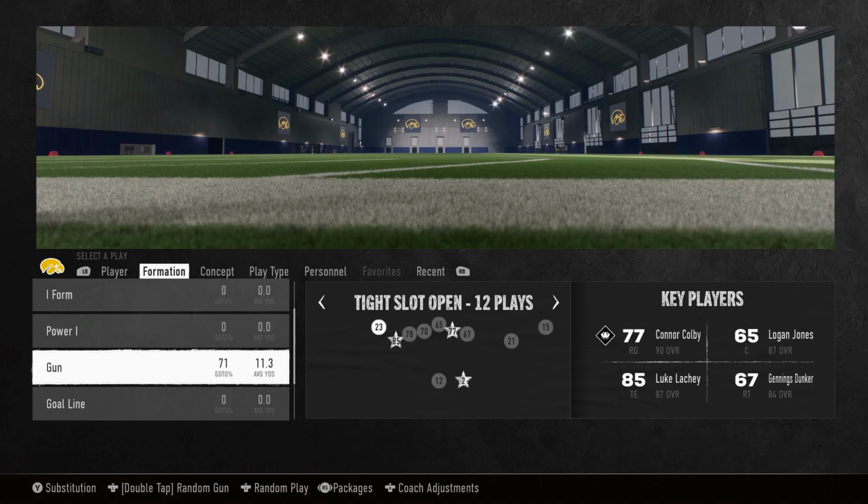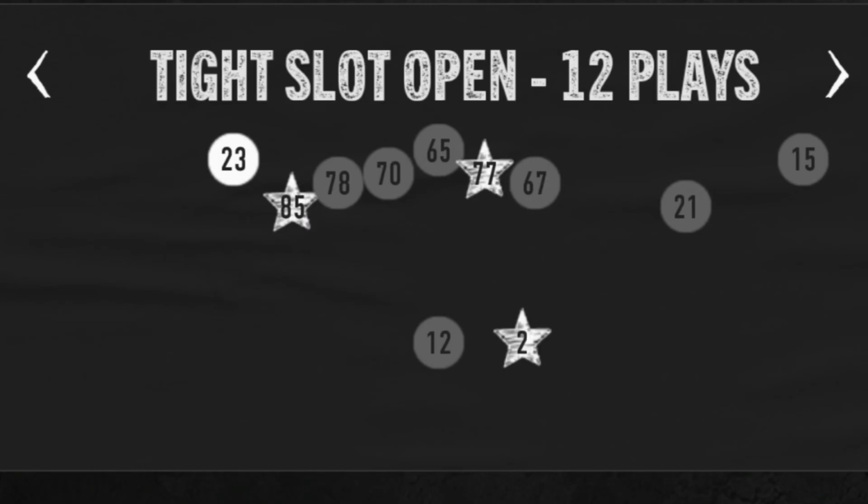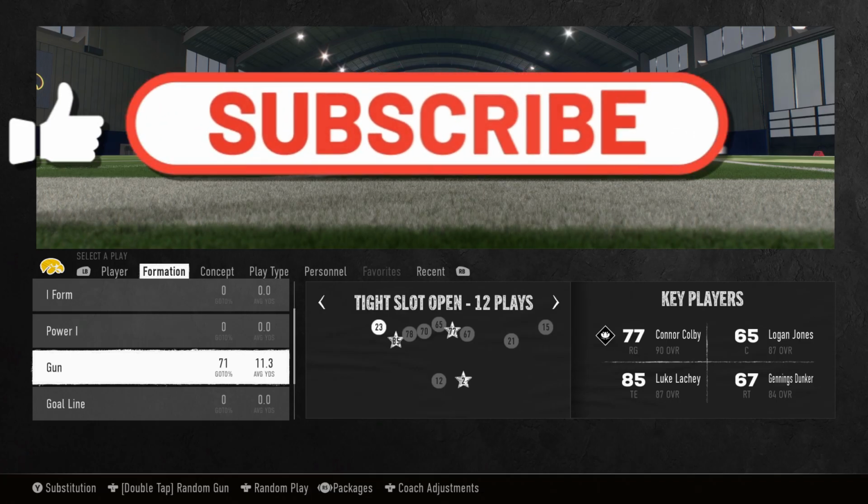Welcome back, Money Team. This is Mad Money Shots, and I'm at the college cheese as always. In today's video, I got a brand new one-play touchdown against every single defense in the game from a brand new offense I'm going to be showing you guys in gameplay very soon from the Iowa Hawkeyes, and that's the tight slot open.